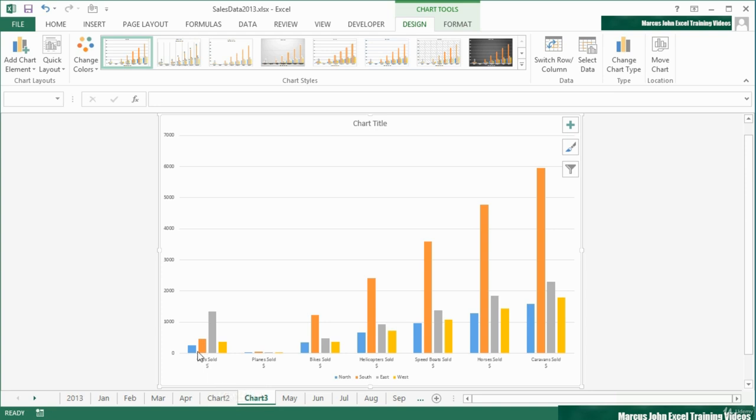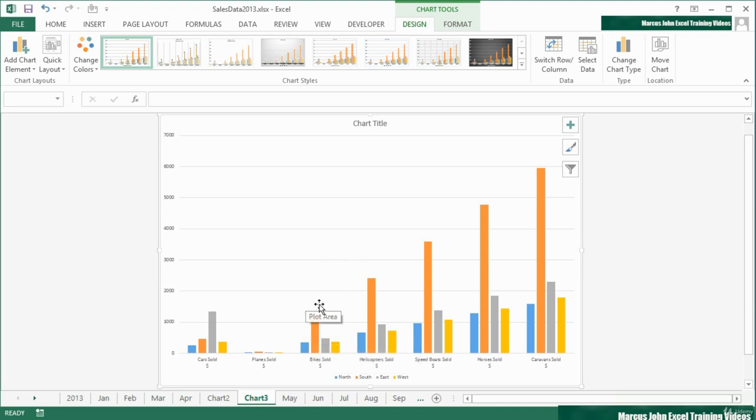So I've got a separate column for each of the regions, north, south, east, and west, and then a separate little area on the chart for each of my items that I've been selling. Now, obviously, the orange bar is quite big in each of these, but the car sold is quite a small orange bar. As you hover over any of the columns, it tells you which bit you've got. So we're using the south as the series, the point is the bike sold, and the value to get that height is 1, 2, 3, 4.